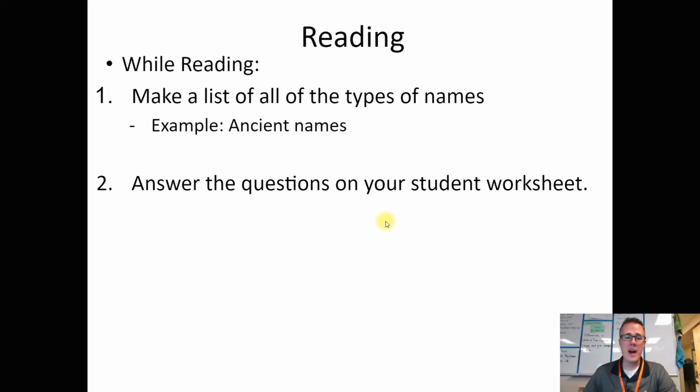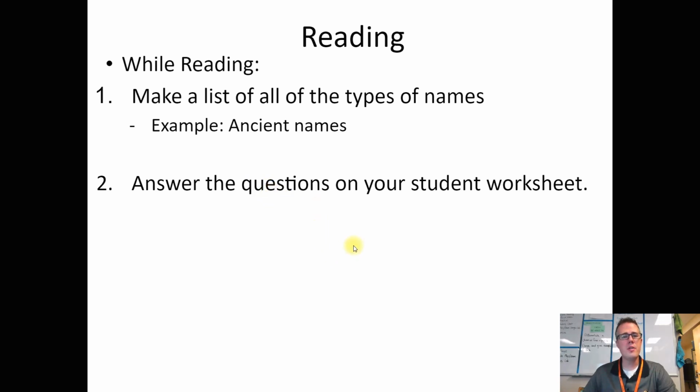There are actually 5 different categories that you can get a name for a chemical in, and one of them is ancient names. Sometimes they've named chemicals after a really ancient word that means something that relates to that chemical. There are a bunch of different things on the periodic table that are named for an ancient name. Your job is to find the categories for the others. Answer the questions on your second page of your notes and come back to the video when you're ready.